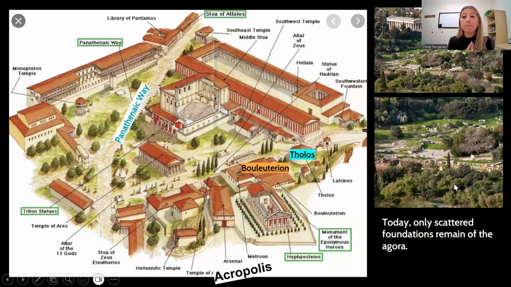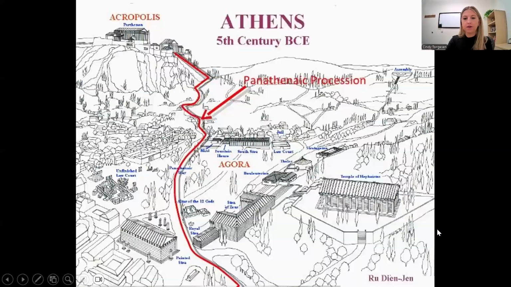Here's another map to show you. We have the Panathenaic Way, we have the Stoas, the Bouleuterion, the Tholos. Again, take some time to look at this. You don't have to know the specifics of these things, but really the major idea I want you to know is this idea that we're moving into these public spaces, something that is meant to encompass more people. That really tells you a lot about the society itself. And here's another image just to give you a sense of where that Panathenaic Way leads through the Agora into the Acropolis.